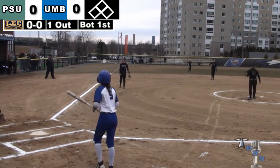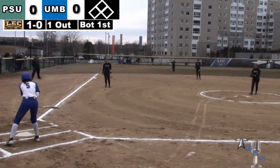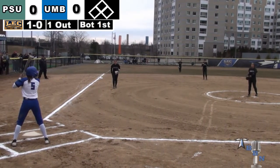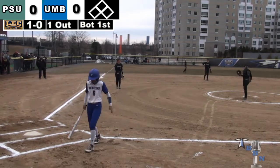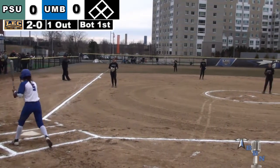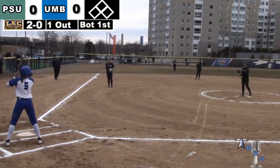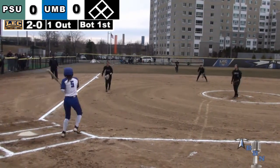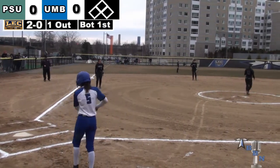As Bonilla takes ball 1 right there. Bonilla hitting over 500 at the start of the day through their 12 preseason games, or rather non-conference games. And a drop ball right there will be well out of the zone. Bonilla lets it go. It's 2-0. So here comes the 2-0 from Matthew, and that one will be outside for ball 3. So Bonilla probably taking all the way here. See if Matthew can throw a strike.